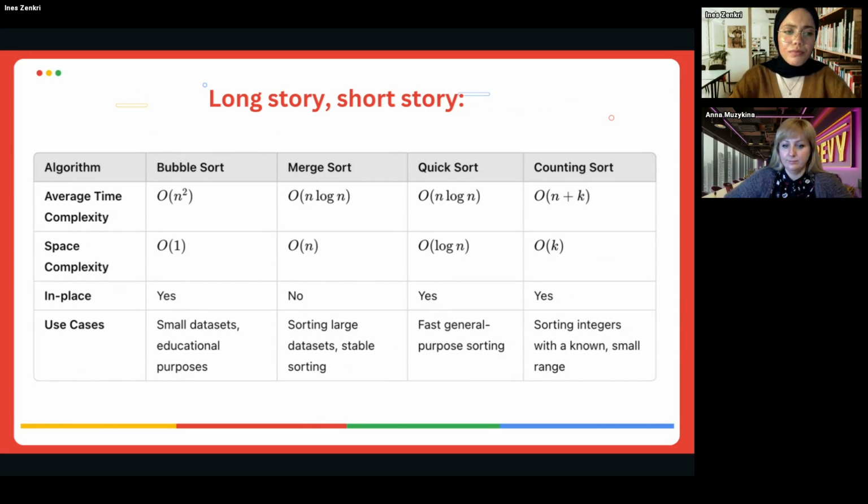And then the use cases. Bubble sort is dedicated for small databases or just educational purposes if you want to start learning, but please don't use it in your coding interviews, because it is not really impressive. Just use merge sort or quicksort, which are also used in sorting large databases, and they are very stable and very familiar. And our leftover, counting sort: it's nice to know, the whole algorithm is very interesting and creative, but no, it's not really used and it's not really helpful.